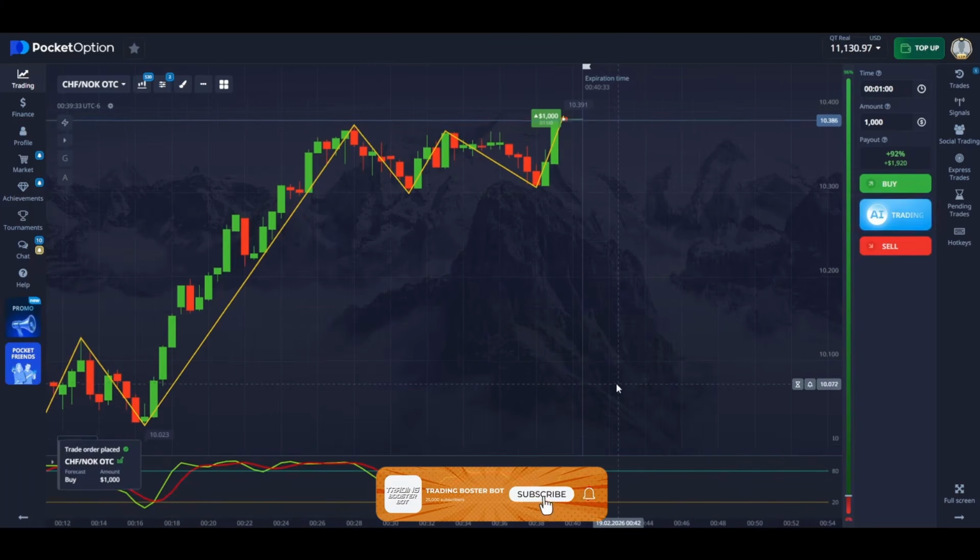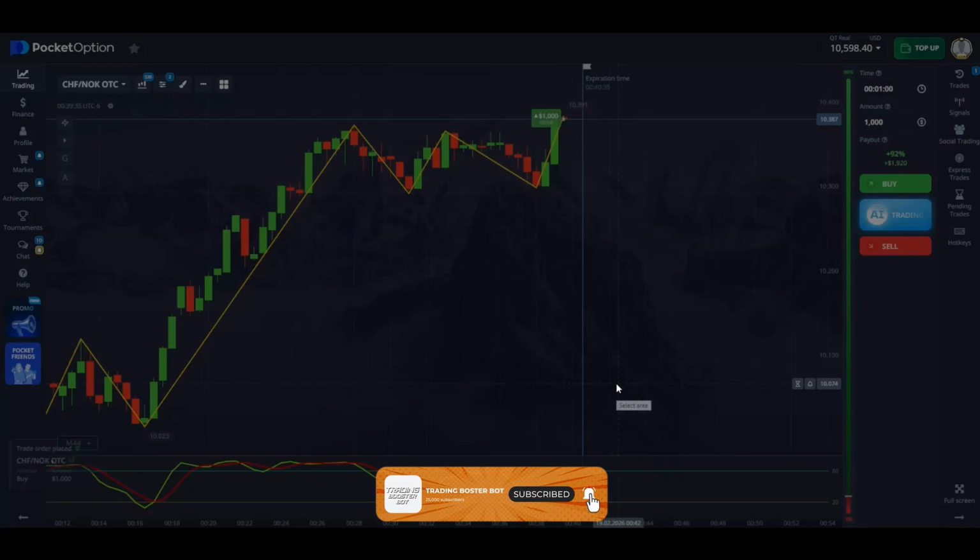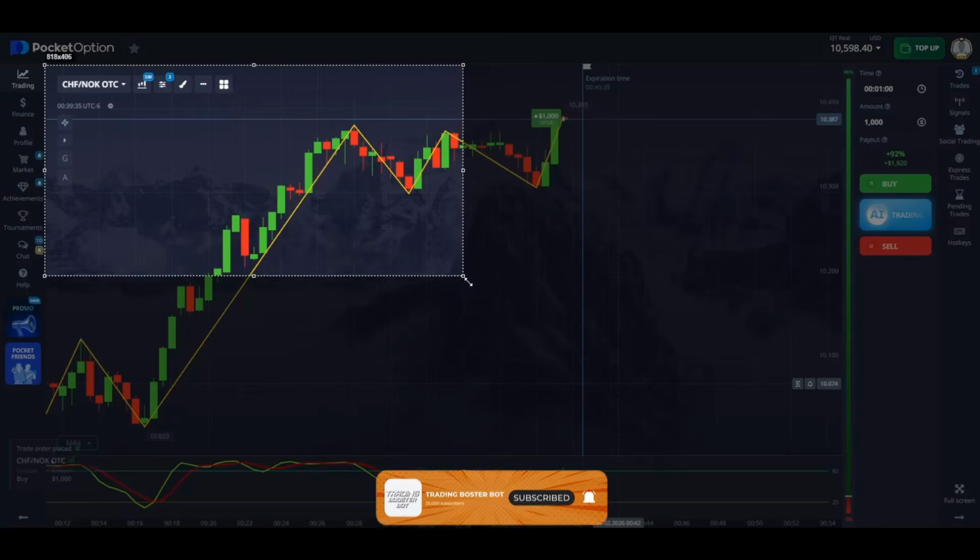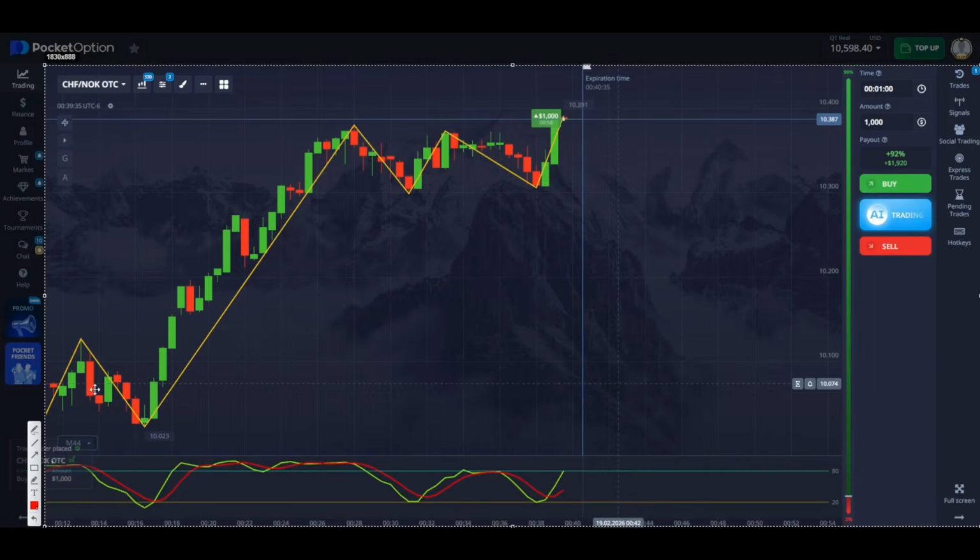Alright guys, here we have our first setup, and it's going to be for an upward move. Let's break down the strategy. It's really interesting. As you can see, the zigzag is currently moving up, right here, and that's our first signal that we can make a call for an upward trade, relying on the fact that we have a green line right now. The stochastic is above, meaning it has crossed the red line, and that's our second signal. So, we can make an upward trade.